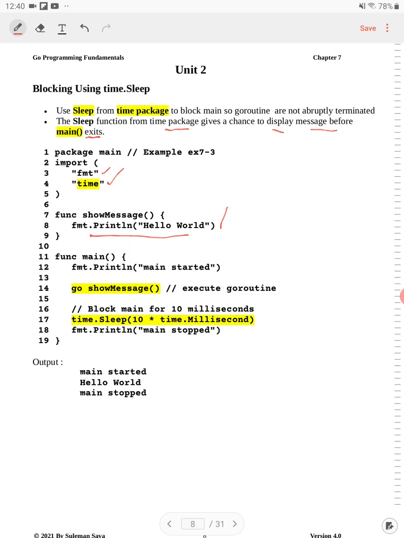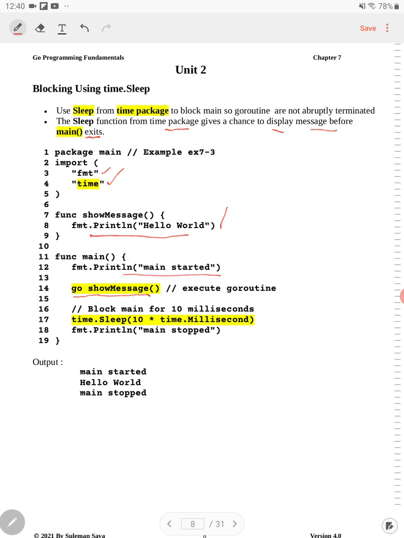At line number 11, we have the main entry point. The very first thing we do in main is print out this message that main has started. Now, at line number 14, we start the showMessage function as a goroutine in the background.